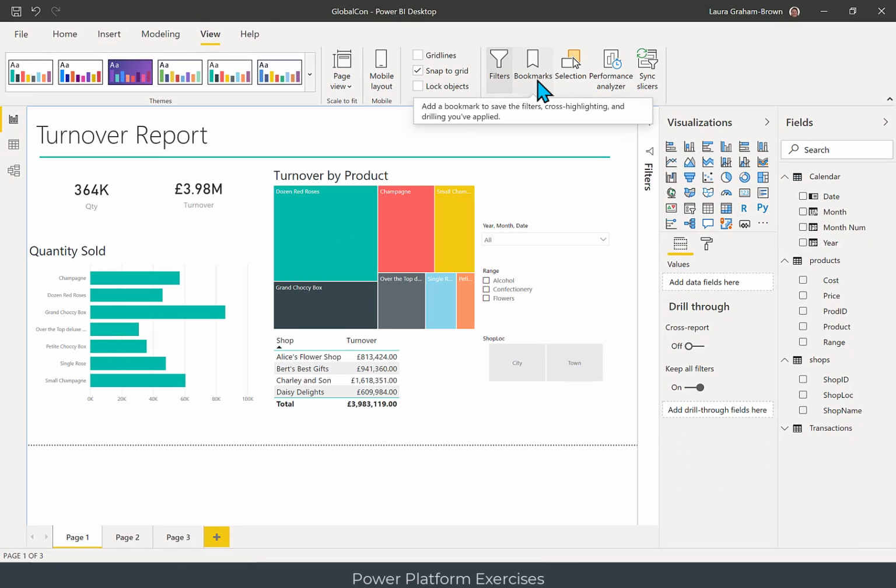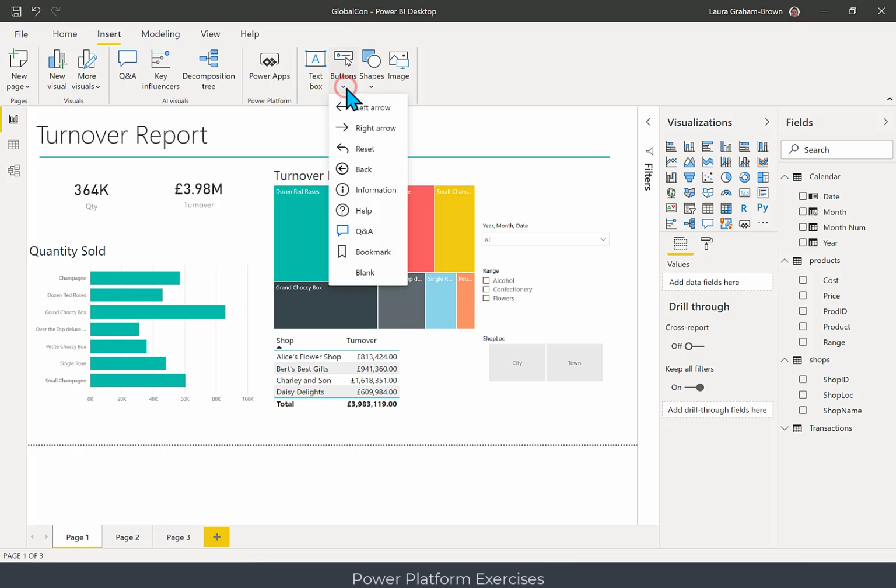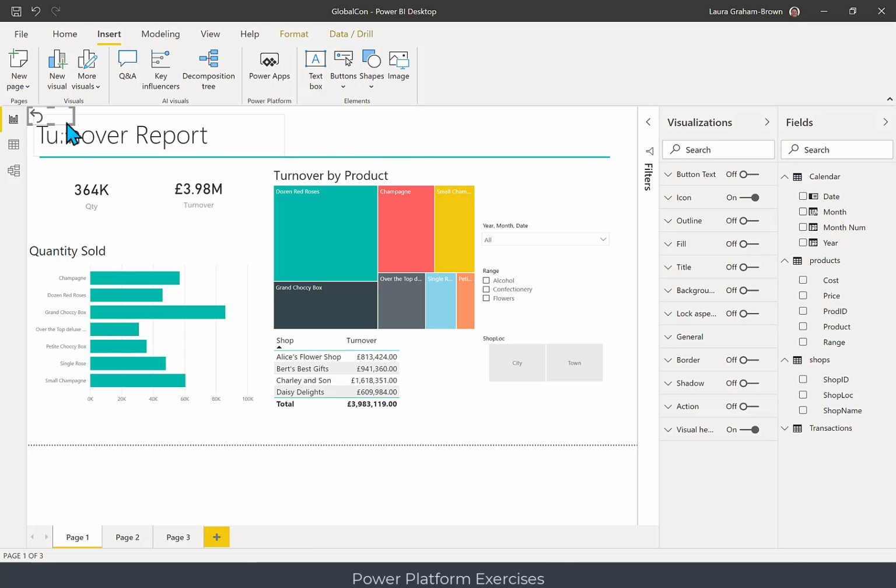That's it. Now I can go to the insert ribbon, and under buttons, I could do this to a shape or an image or anything you like, but I'm going to stick to a button for the time being, and I'm going to go for a reset button. The button type just picks the logo that goes on it. So there is my reset button.